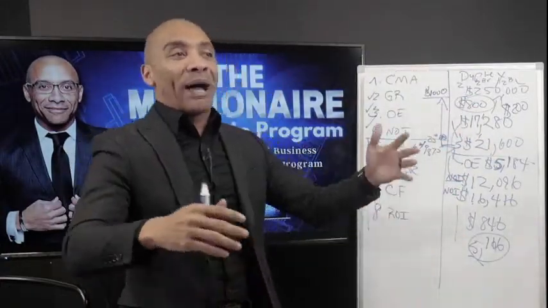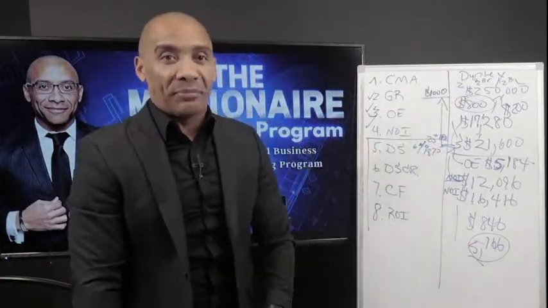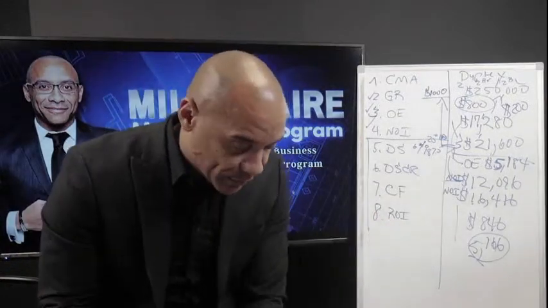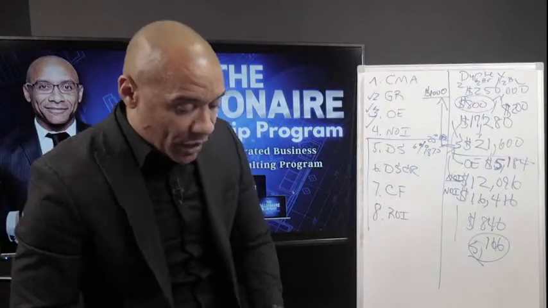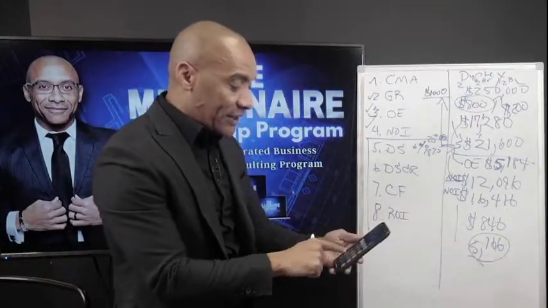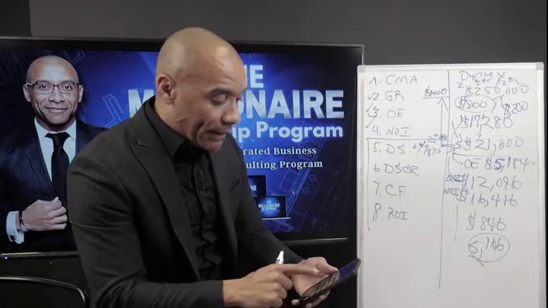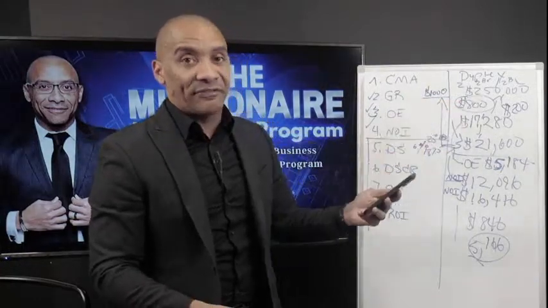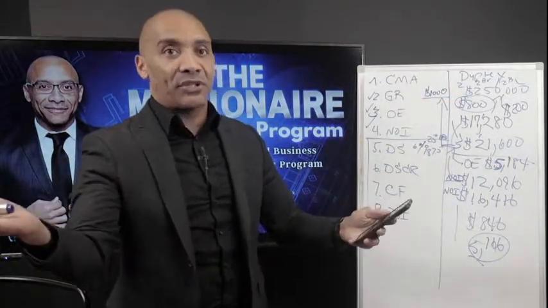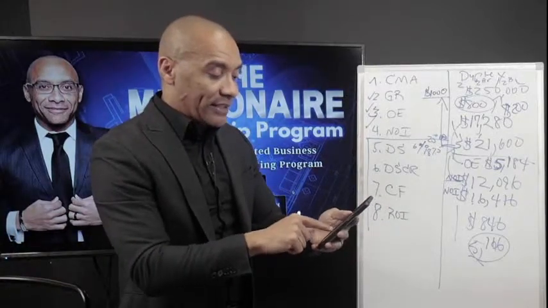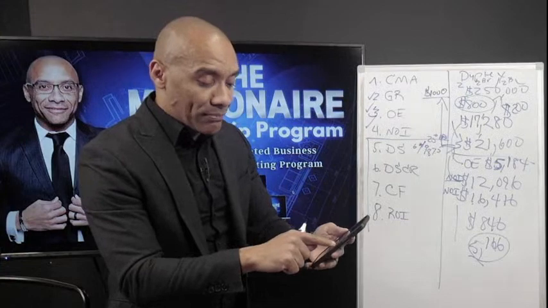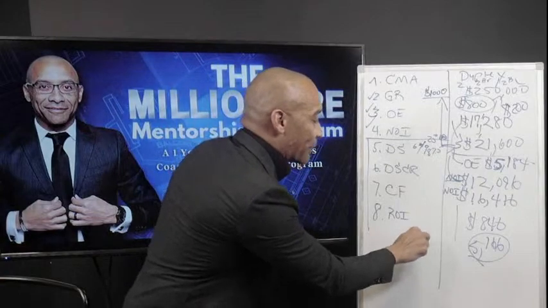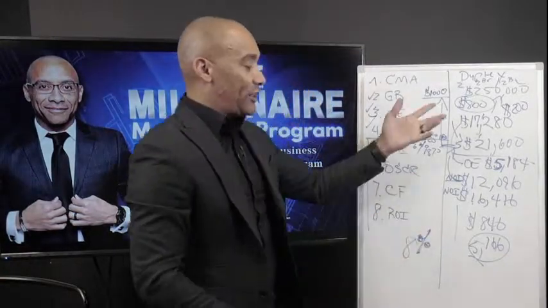Nothing happened. Nobody moved out. You got your $1,000 every month for a year, and you tried to figure out, so what is the return on my investment? How am I going to understand the return on my investment? Well, I'm going to get my net ROI, which would be $51.66, and I'm going to divide this by my total investment. What was my total investment? Well, my down payment was $62,500. I'm going to divide that by $62,500, and then multiply that by 100, and this is going to show that I could get an 8% return on my $62,000 investment.